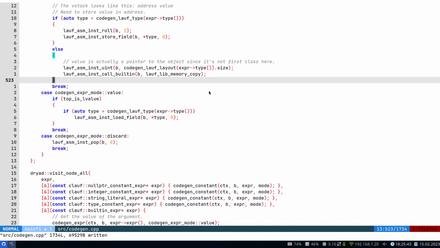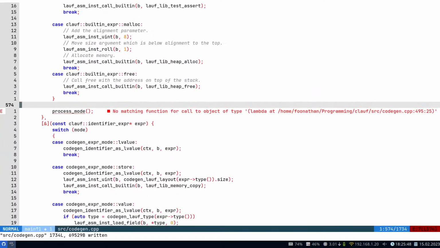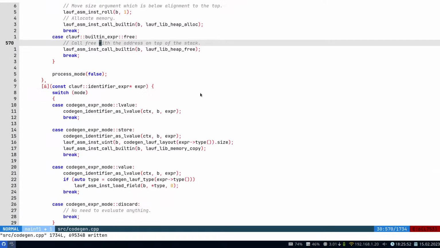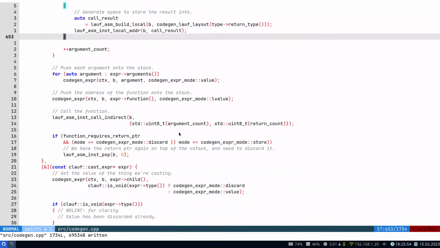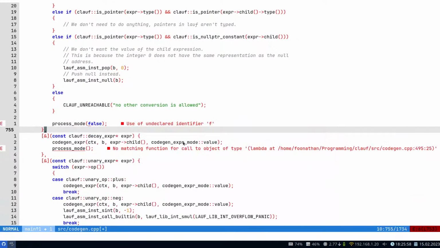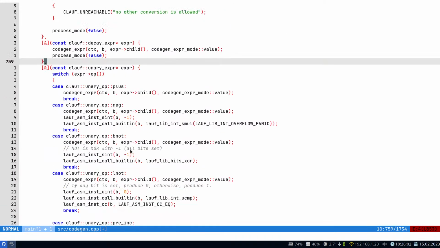And this one now makes a lot more sense. So the result of the cast is never an L value. Result of decay is by definition never an L value.